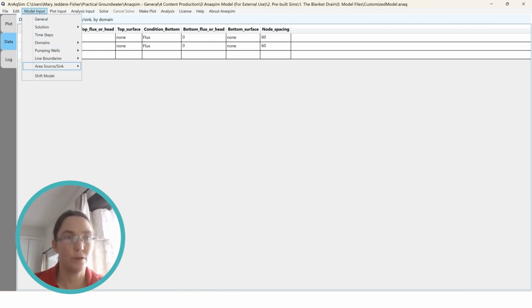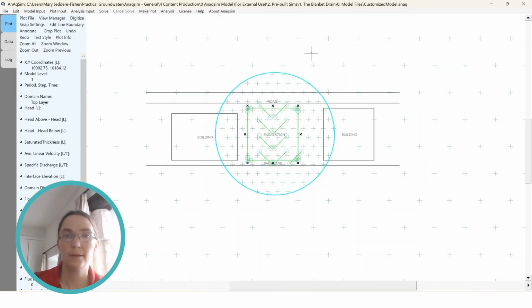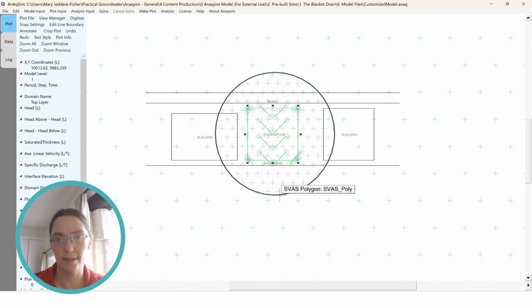And then we've also got, if we go under polygon, we've got extra spaz polygon, which has got a smaller node spacing, so you get a higher density of points. If we go back to the plot, that's this polygon here where we've got the higher density of little crosses inside versus outside, giving us a higher definition within this polygon.